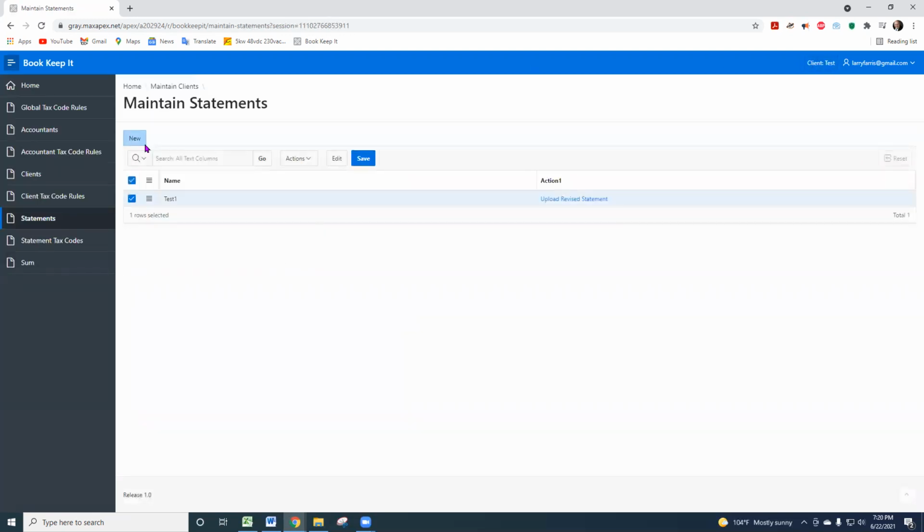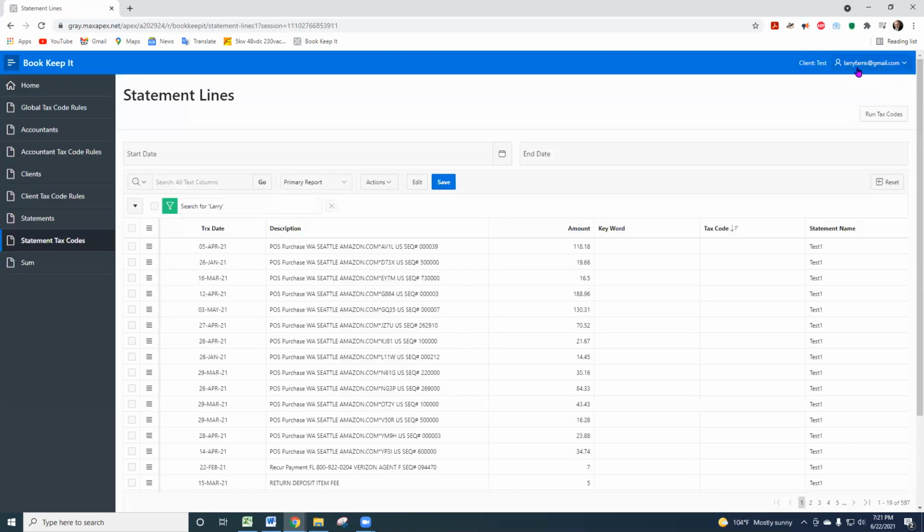We went to the statement, we went new, dropped it in, and it automatically came in. Then we clicked on it, said, yep, let's use it. It said, yep, I got 598 lines of code for you. And then we went to the statement codes. We hit the run tax codes, and it hit 73% matches. And then I showed you on something that wasn't matched how you could just select your own keywords and your own tax codes, and it would remember it. So you'd anticipate going forward every single month that you wouldn't have to do that again. It would just remember it over and over.